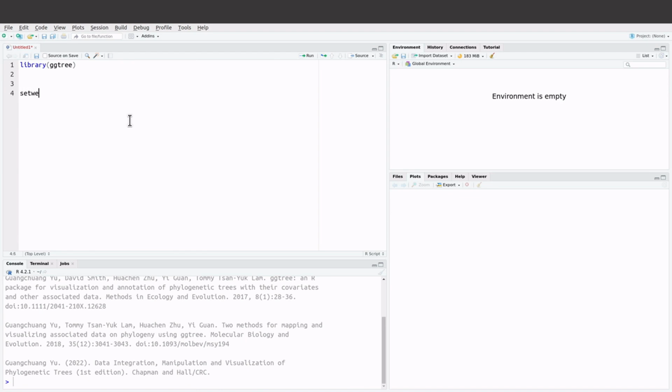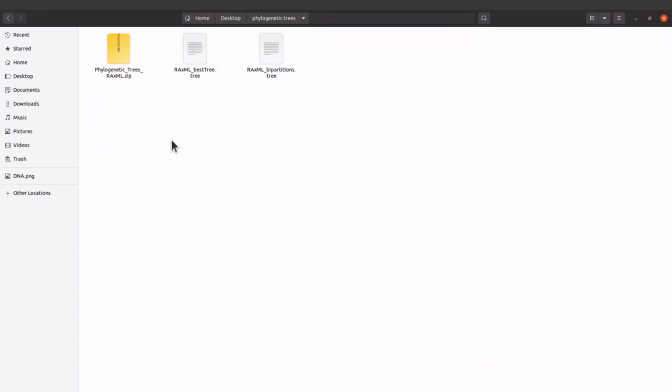So I'll say setwd and then I will set my directory. Before I set, let me just go back to that folder. This is the folder, so I am setting the directory using the path for this folder. That is what I'm doing here. So for me, this particular folder can be found in /home/, it's in my home directory, Desktop, and then phylogenetic trees.